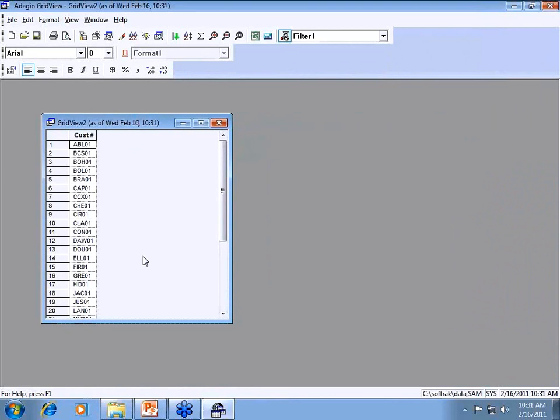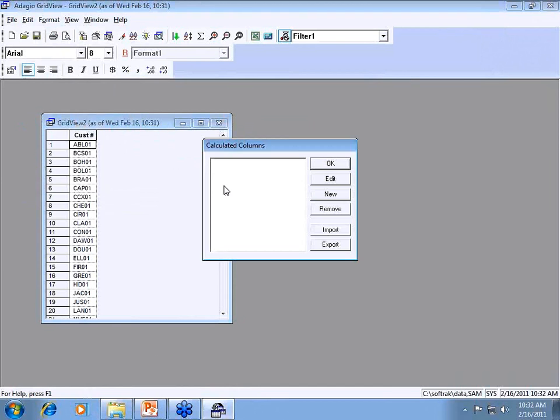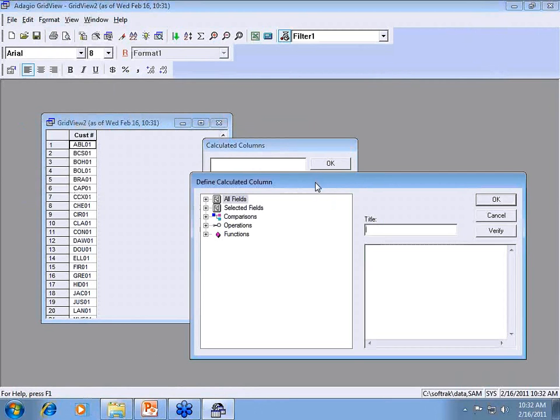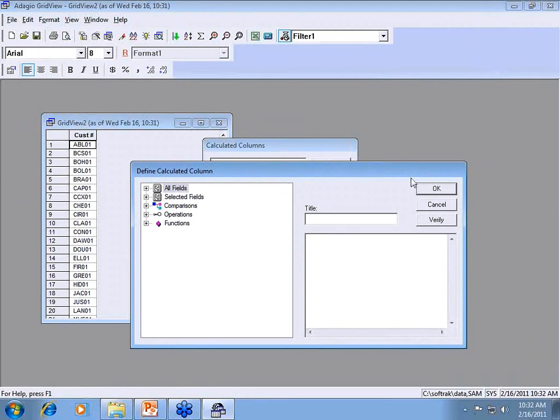And then in order to grab that information from the named items file, either in a calculated column or in a filter, you can choose either, basically you have to create a new formula that gets that. So let's add a calculated column just so we can actually see the information on screen. And the named item text.